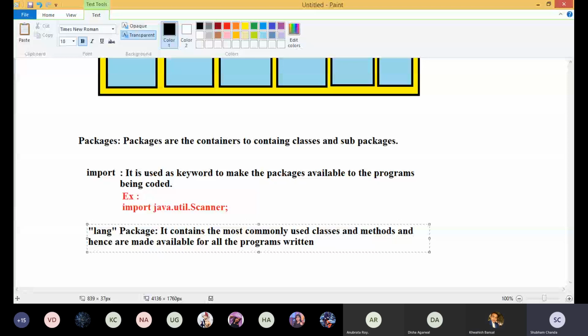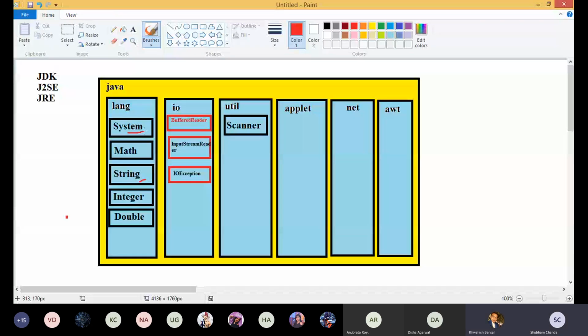See, the makers of Java know that there can be no program written without using the System class. Have you ever written any program without using the System class? System.out.println or System.out.print. No, sir. So when the makers of Java know that we cannot write any program without using the System class, then why leave a scope of importing it?